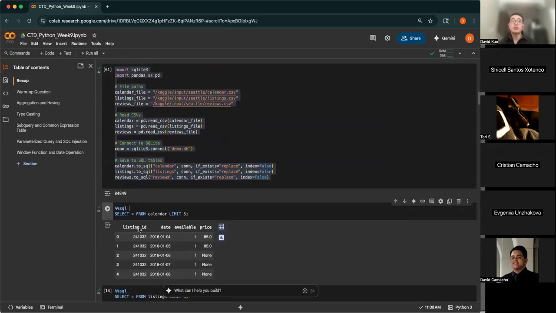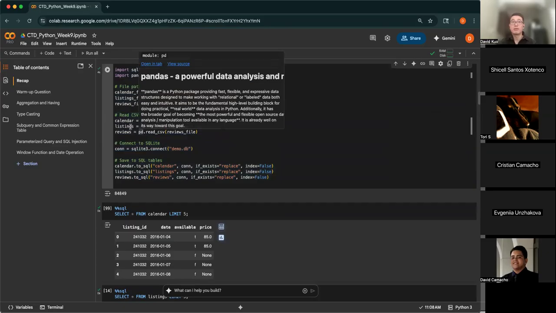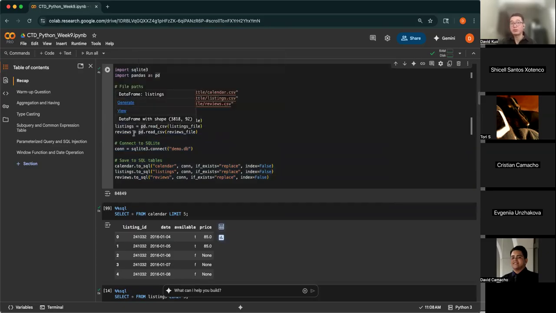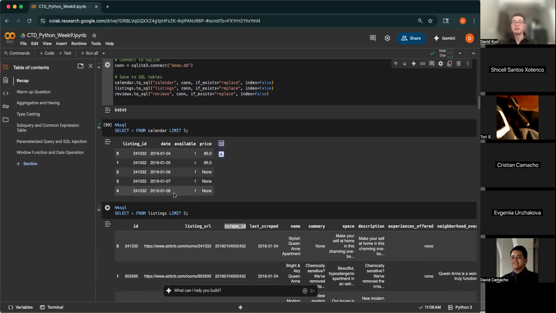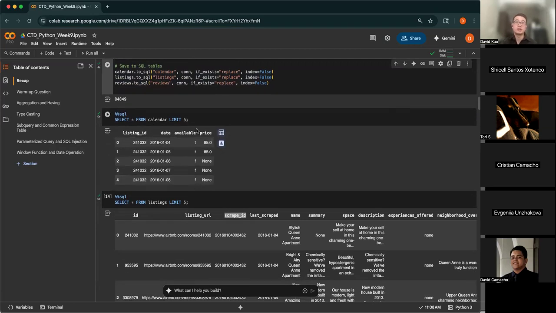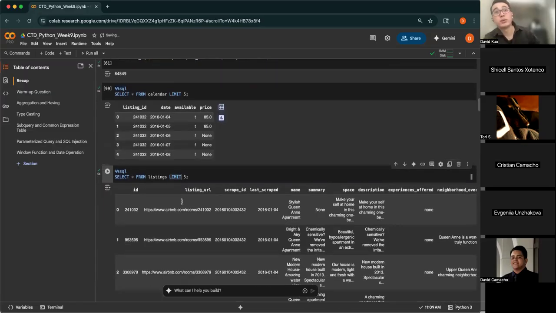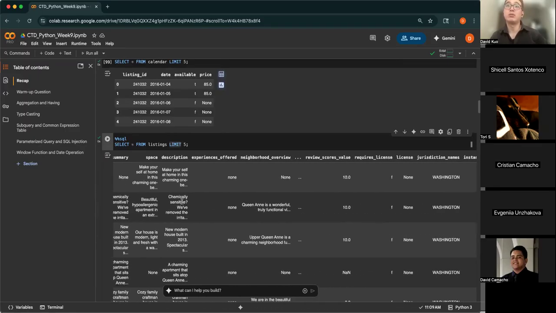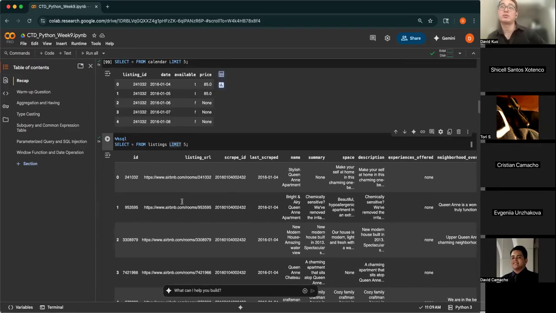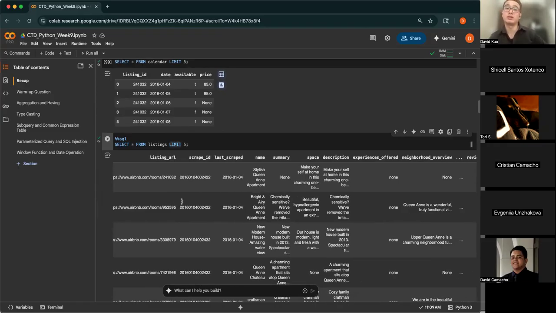So let's see. Ultimately, we have three different tables: a calendar table, a listings table, and a reviews table. The calendar table basically has the listing ID, like one of the Airbnbs you can see on the website, for one of the days, whether it's available or not, and the price. And I think you have a million or so records in this table. The next table is the listings table, which has information about each listing. This is a very lengthy table. We're not going to use a lot of this, but it is basically all the information you can find about this Airbnb online.